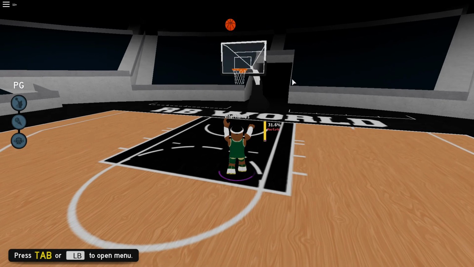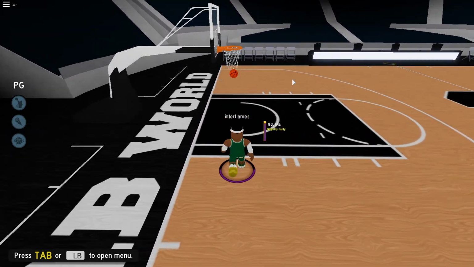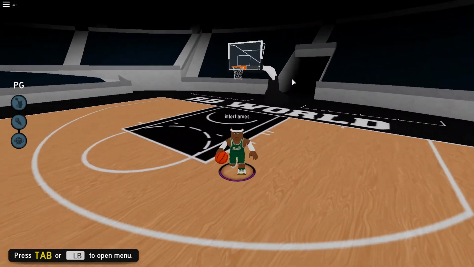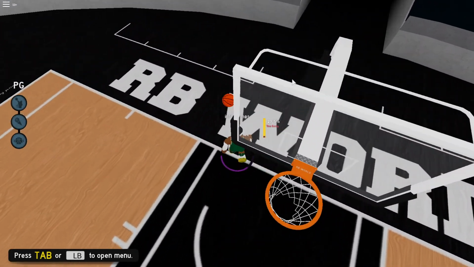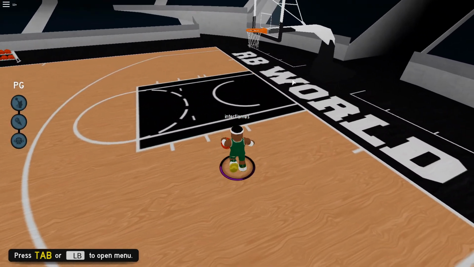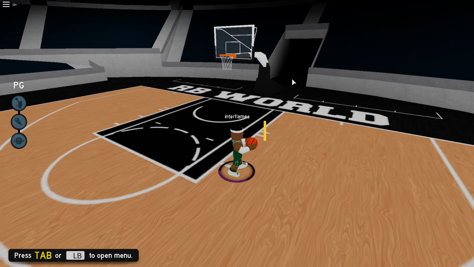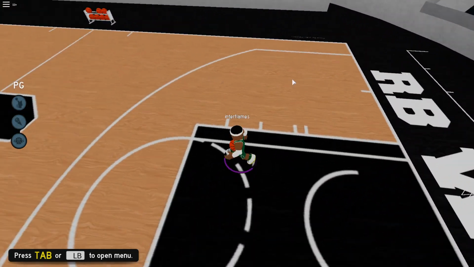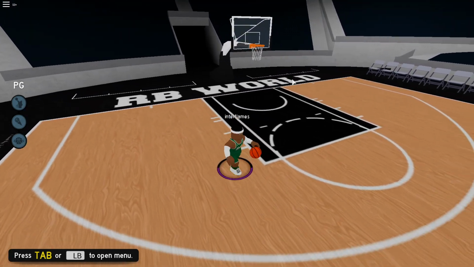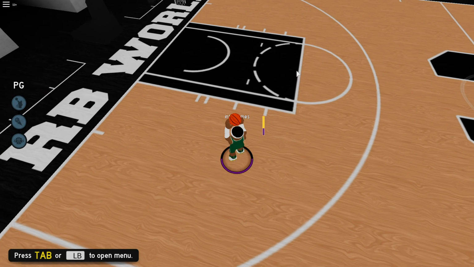Pump fake. Failed miserably. Just tap E. Same with the Euro step. Just tap E while driving. Yeah, clearly I don't know how to do that. I know how to do it, but that's all. Acrobat. I don't know how to do a hop step. If you saw it earlier, that's what you do.